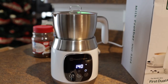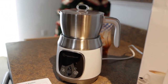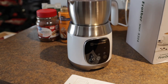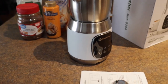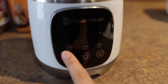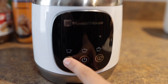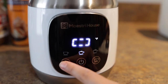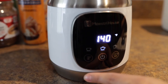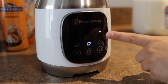We just got this in the mail. This is the first dual functional milk frother and it looks super fancy, high-end. Erica is going to show you guys how it's done. We actually have a frother but this one is out of the line. This thing looks super fancy and we just love our coffee in the morning. It has three different froth settings — regular, a little bit more frothy, and then super thick and frothy — and it also has different temperatures. This is the cold froth temperature, this would be perfect for a cappuccino, this would be for a hot latte or a hot cappuccino, and then this is the hottest you could get.